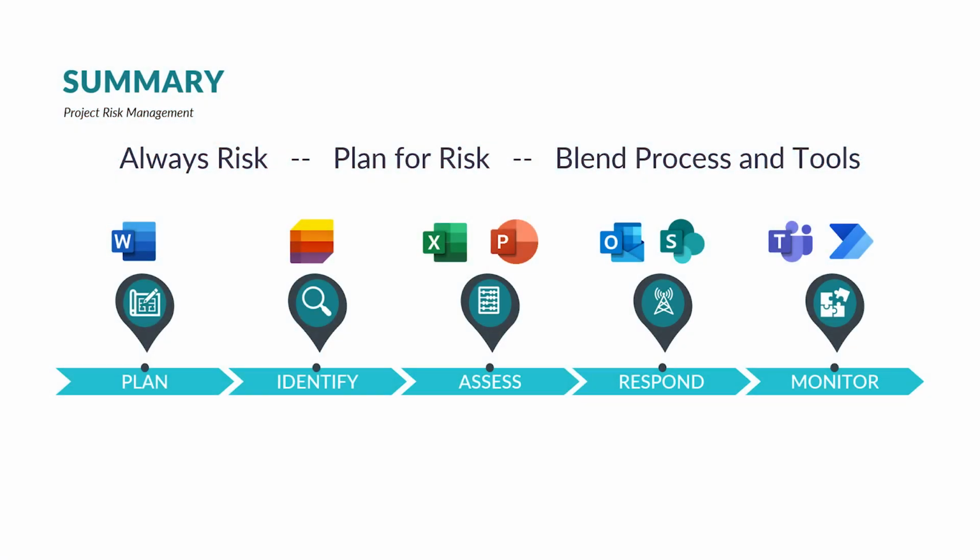Thirdly, blend your process and your tools. Microsoft 365 offers a variety of tools that can easily match to the process of risk management, and this will hopefully increase your success rate. As mentioned previously with Advisicon, do what requires human intervention, but then automate the rest. You might have to write descriptions, of course. You might have to enter values. You might have to assign tasks. But let the Microsoft 365 tools structure your charts. Let it deliver your tasks and even monitor the process. Blending process with technology allows for greater work satisfaction.